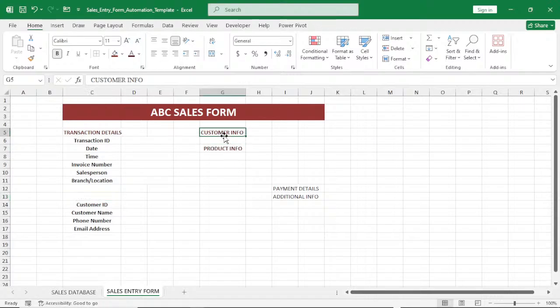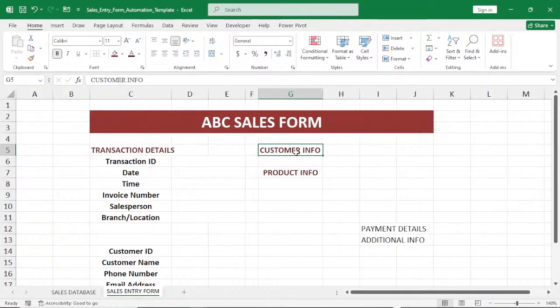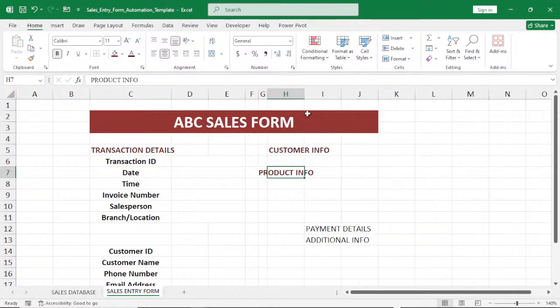So how do I move? When I select this active cell, once my cursor is like this star, let me zoom in a bit so that we can see it better. Okay, I think it's better now. So what I'm going to do is move this to this place, and then move this to this place. I'm going to have it in this manner.